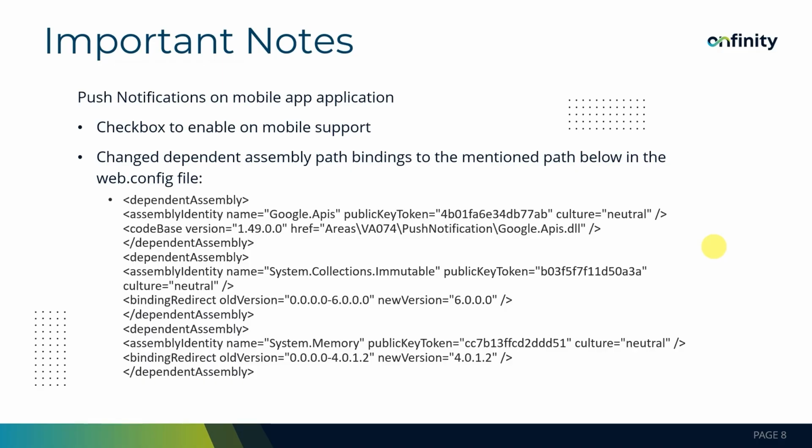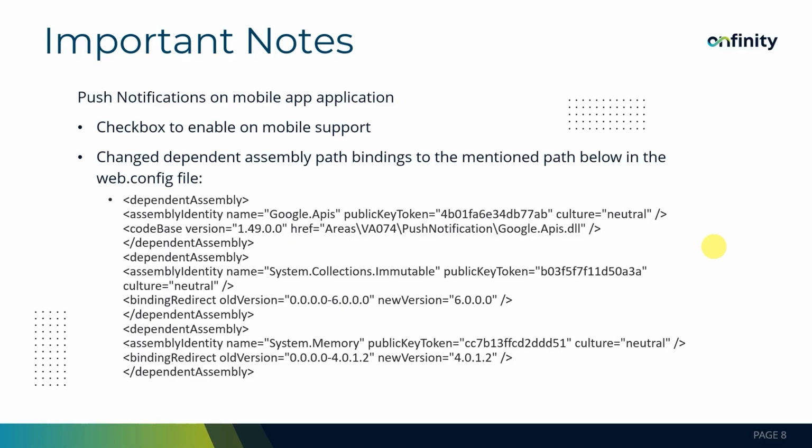Okay, then there are the push notifications on the mobile application. We are using the mobile application for Field. On this mobile application, we are receiving the push notifications. In order to configure those push notifications, you have to enable those push notification settings on the mobile. I will also show you where you have to enable this on the system.